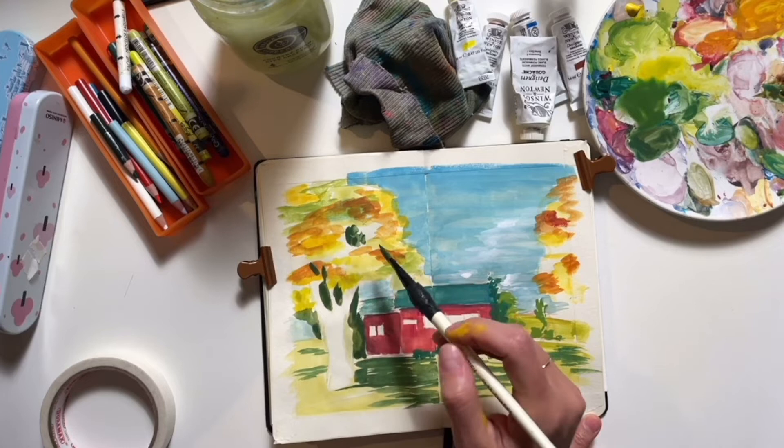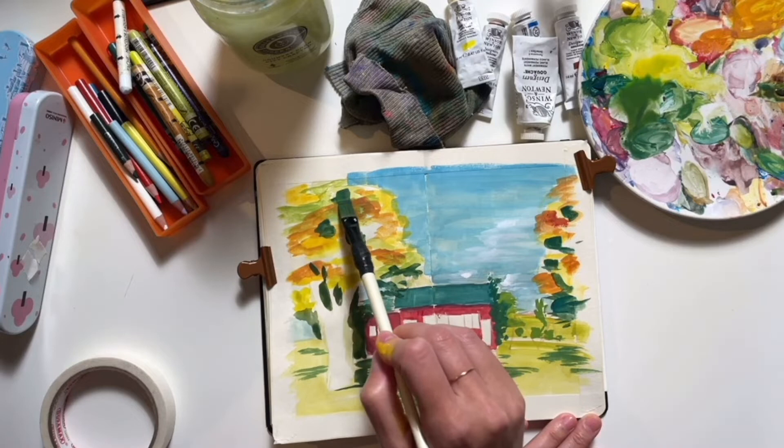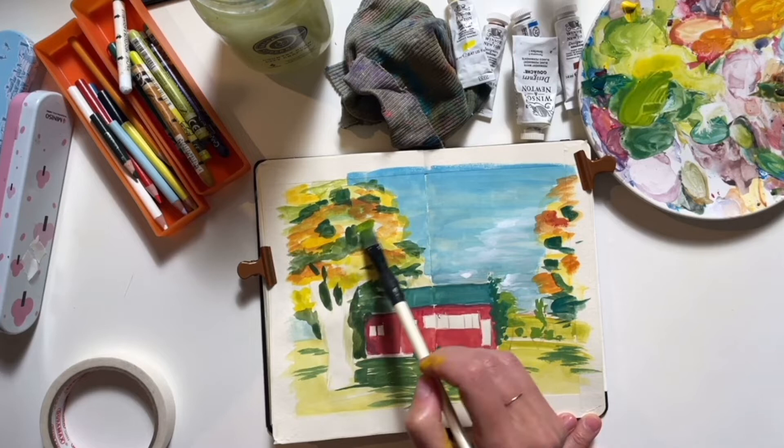Back to what's on screen — you can see me coming in with more vibrant, darker colors, laying in blobby shapes in the trees. This picture was taken during early fall, so the leaves were starting to change — lots of orange and red, which is a fun and challenging thing to paint.